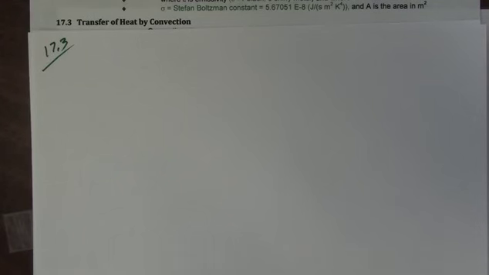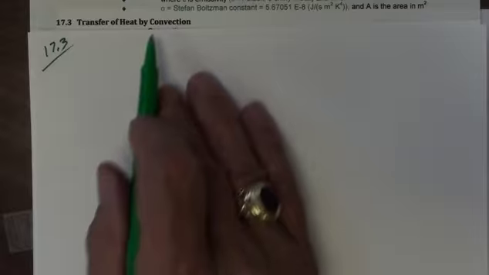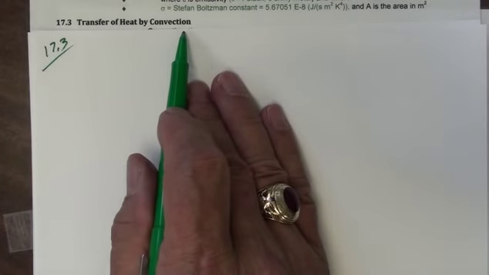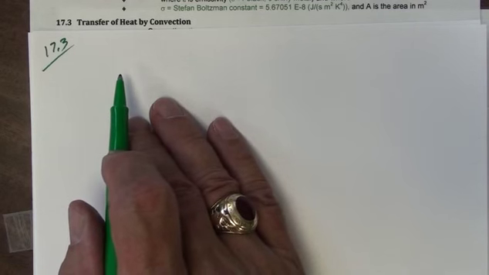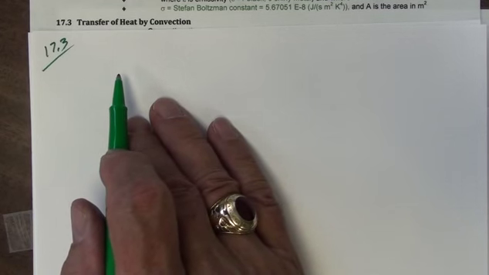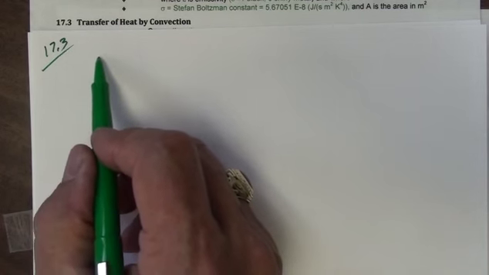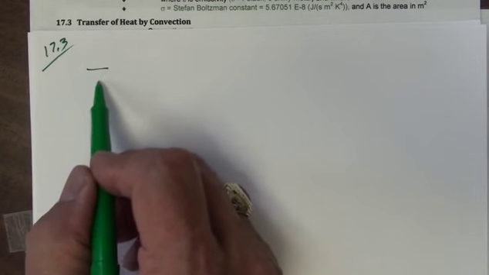The third and final method of transfer of heat is by convection. We've already studied the nice equations that we have with conduction of heat, where two objects are touching each other, and by radiation, where radiation is given off by the substance, electromagnetic radiation specifically. And now, what is convection? Convection is when we actually have air flowing from one place to another.